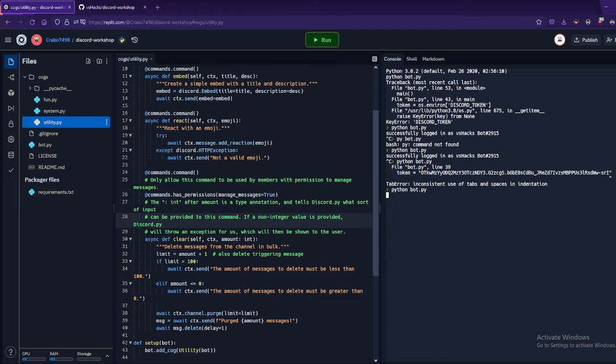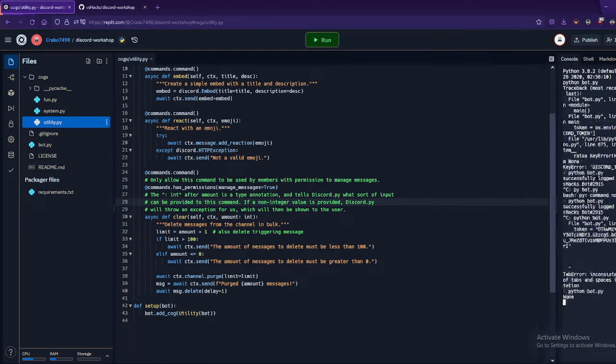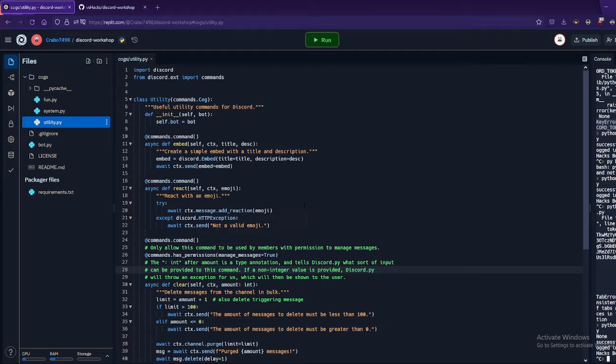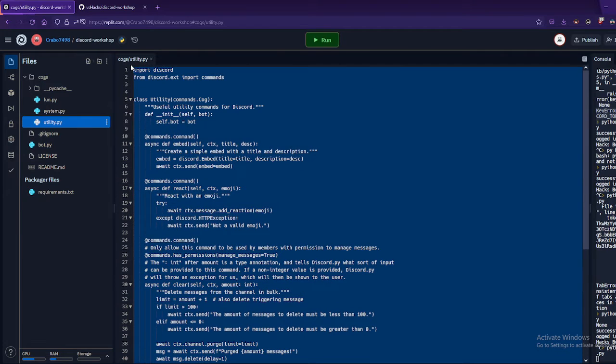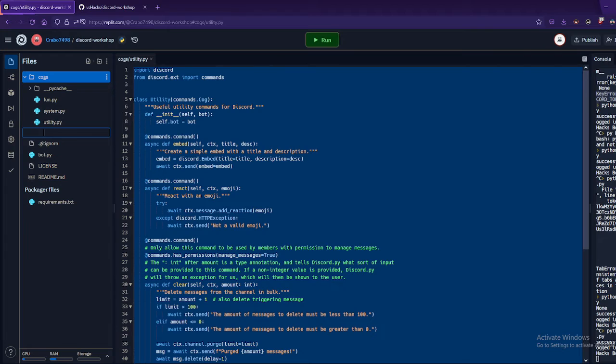Alright, so getting back onto our code, let's full screen. So, as you can see here, this file is pretty messy, so we're going to create an entirely new one from scratch. So all I'm going to do is just copy and paste it. So if you want to create your own custom commands from this template, you can just copy and follow along with what I'm doing. So first thing we need to do is create a new Python file that ends in .py inside the cogs folder.